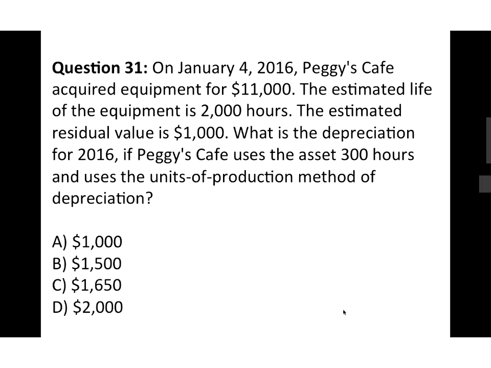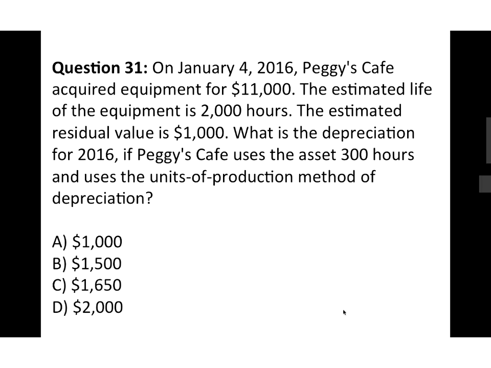We've got 72% correct right now. That's great. But for units of production, what you first need to do is get the depreciable cost. So if you've got a piece of paper to the side, you might want to keep track of calculations. The cost of the equipment is $11,000. It tells us that the estimated residual value is $1,000. So conveniently, our depreciable cost is a nice round $10,000.